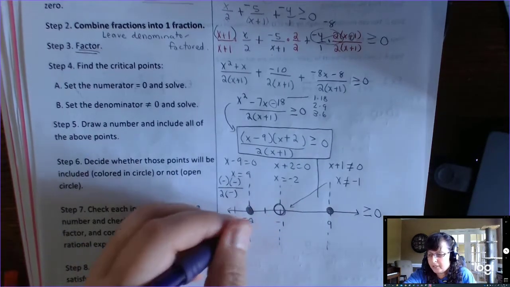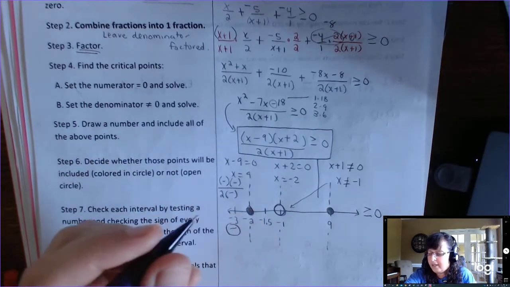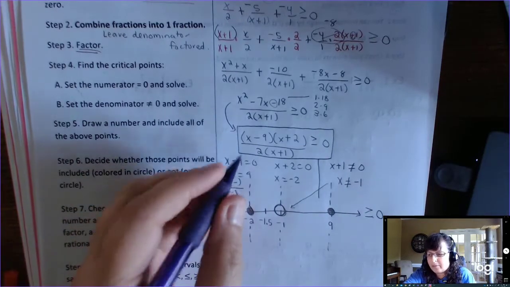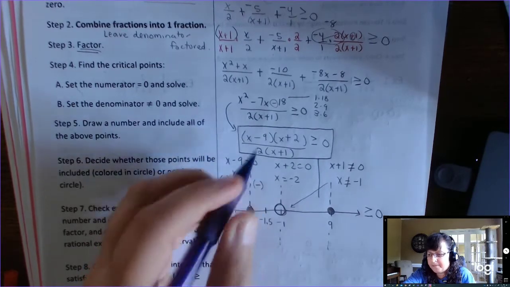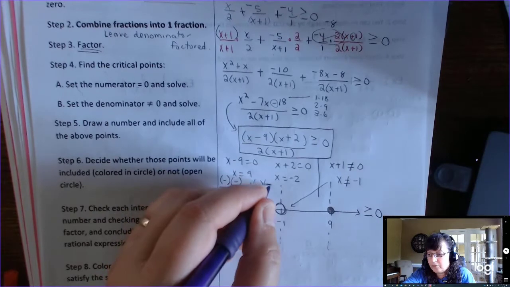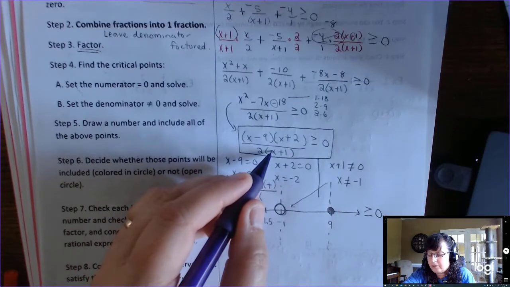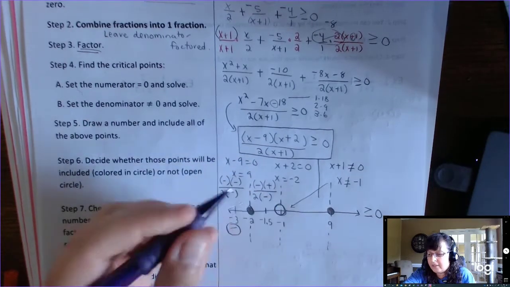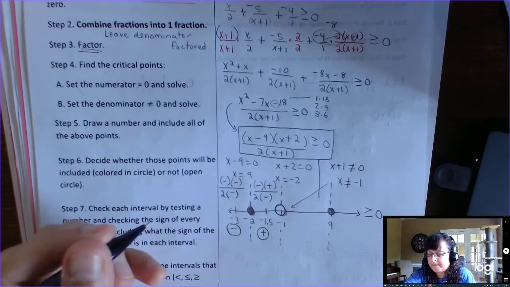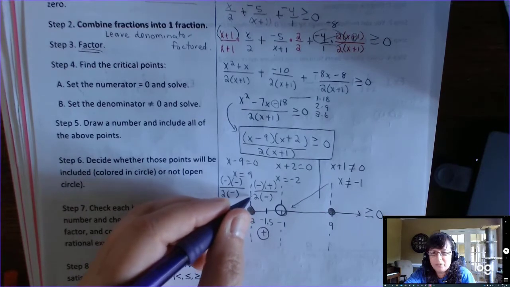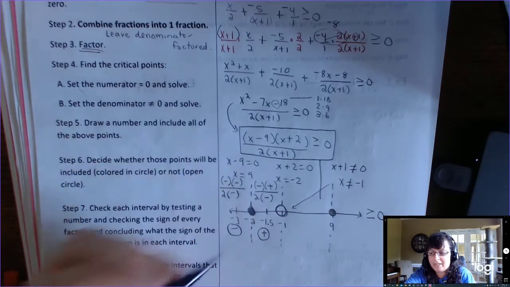This is a little tricky because we only have a fraction in between negative 2 and negative 1. I'll try negative 1.5. But it's not that bad because I don't really care about actual numbers. I just want to see if they're positive or negative. Negative 1.5 minus 9 is negative. Negative 1.5 plus 2, oh, 2's bigger, so that's positive. We've got a positive 2, and then negative 1.5 plus 1, that's a negative. So you have 2 negatives, so that's a positive. And I'm putting that 2 down because what if it were negative 2? Then it would make a big difference in your sign analysis, so I don't want you to forget it.